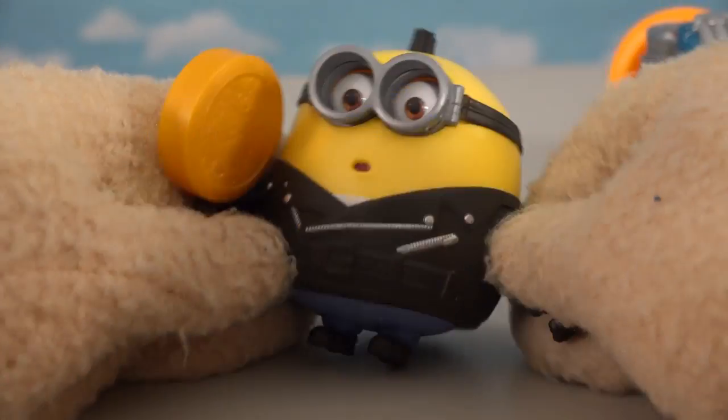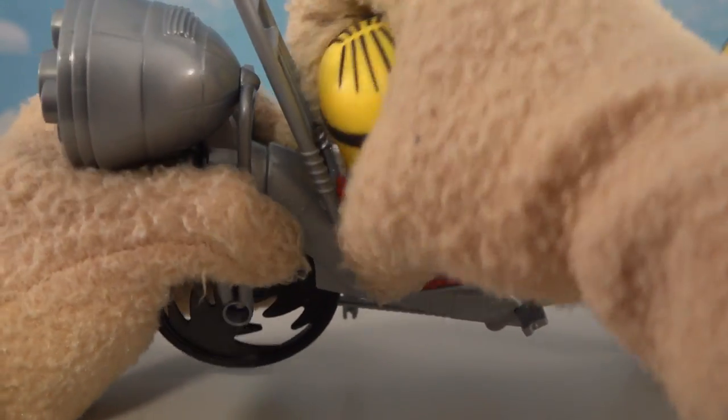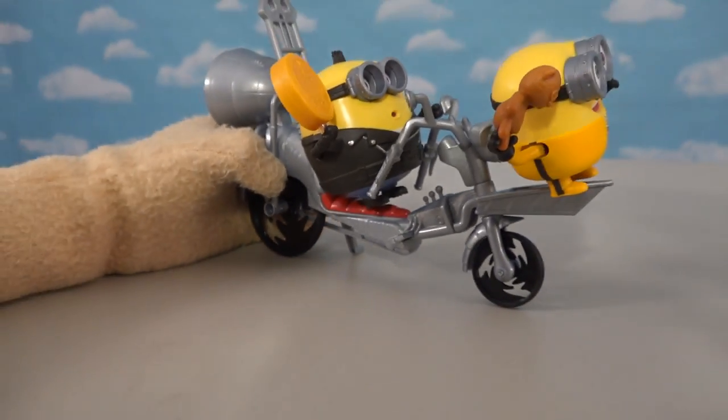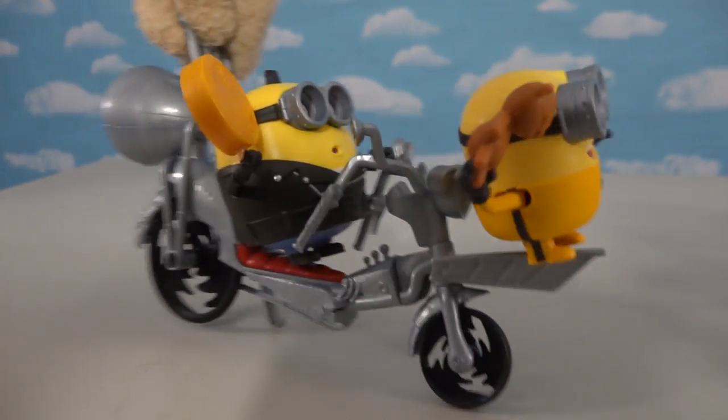But you know what would even be cooler is taking Biker Guy Otto, because he's got that really cool outfit on, and letting him drive this bike. So let's see, he's already got the biker jacket on. And ta-da! We got the Biker Minion driving the Biker Bike. Oh, love it. So awesome, we got bikes!